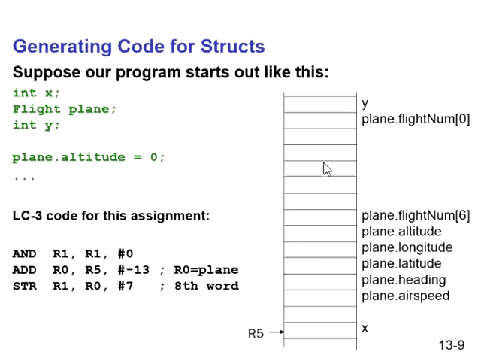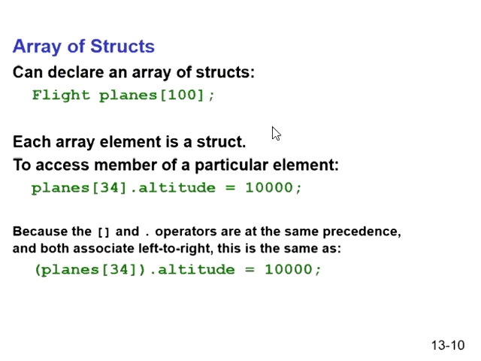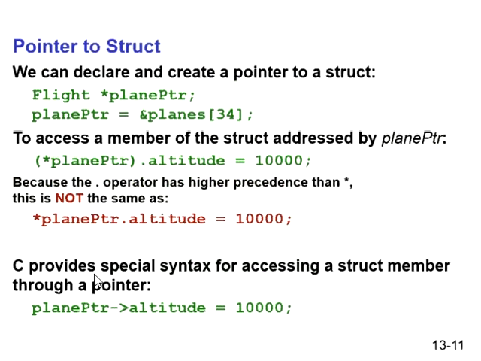So on that we have memory for each element, for example, flight number, altitude, longitude, latitude, etc. We declare an array of structs, for example, plans 100. So we have 100 struct flights. And then if you want to work with each element of each struct, that is an element of the array plan, we use dot. For example, you want to work with the element altitude of plan 34, so we use dot like this. Writing it this other way is the same.